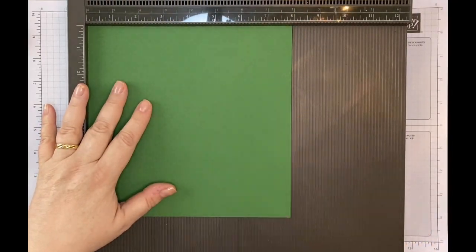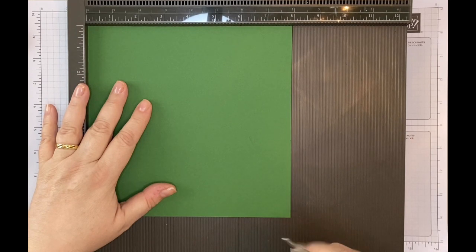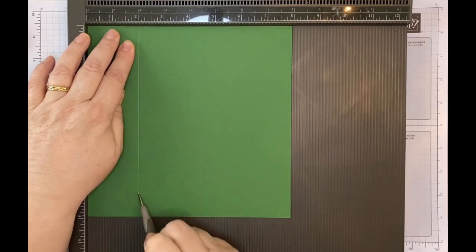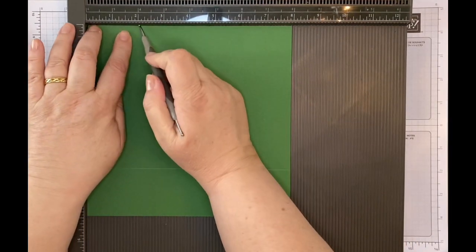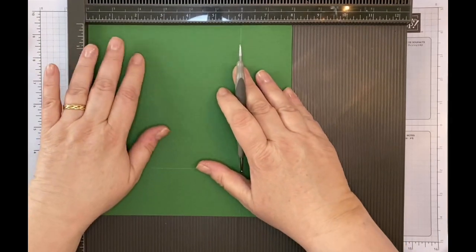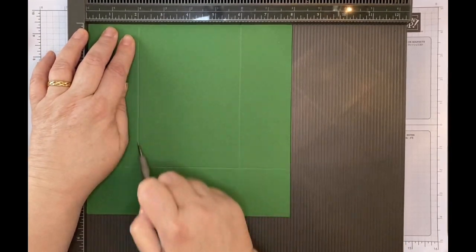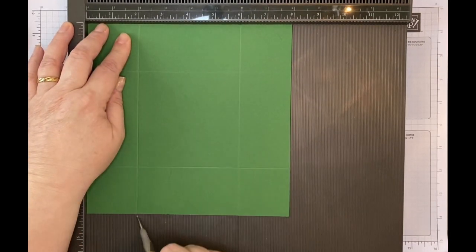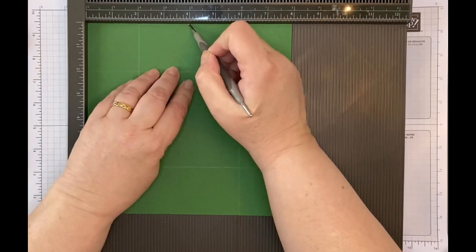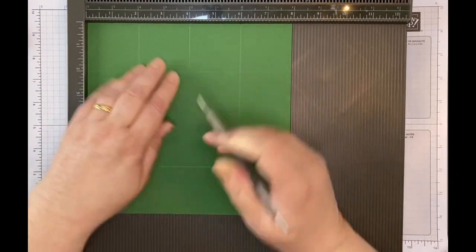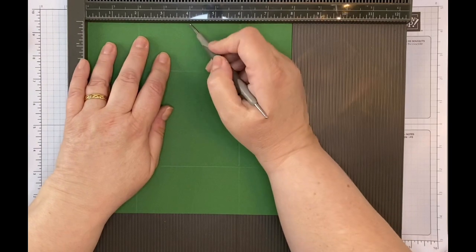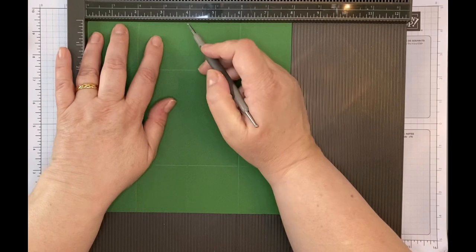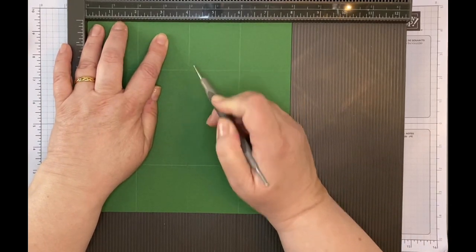So this is a piece of garden green card stock and it's eight by eight because that is the basis of the card. And I'm going to start off by scoring at two inches on all four sides. So I'm going to rotate and score as I go along. And now I'm going to score at four centimeters in the center of everyone but only down to that first line, four centimeters but again only down to that first line and all the way along.